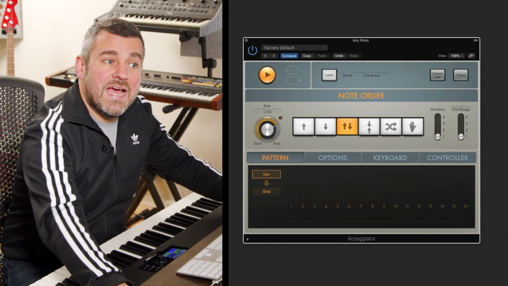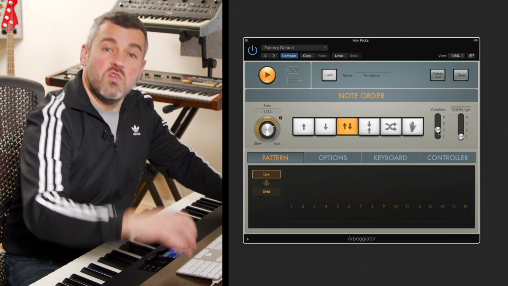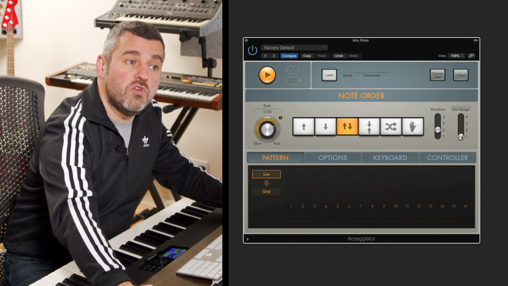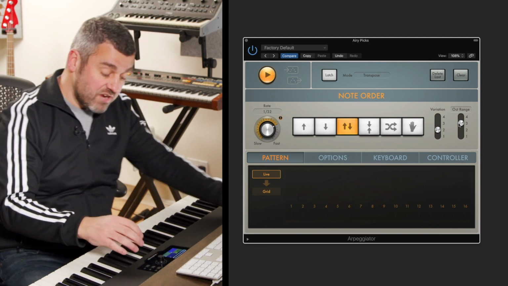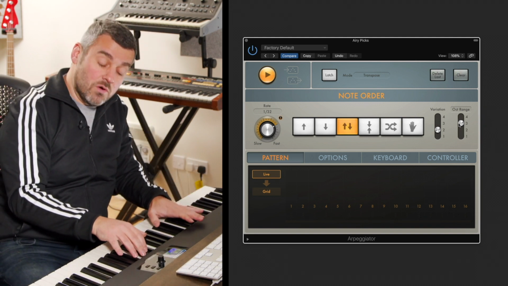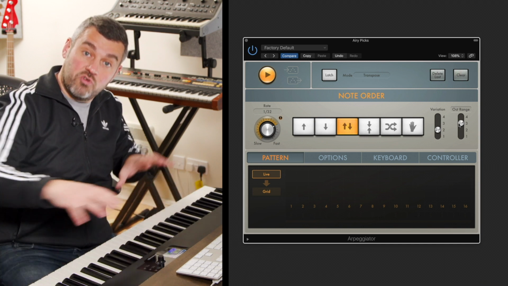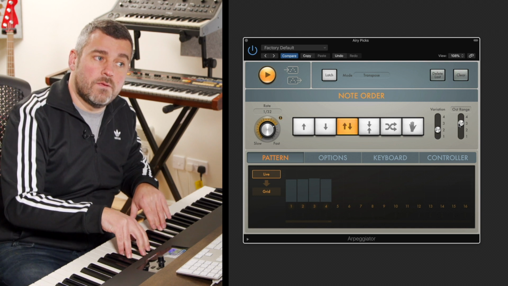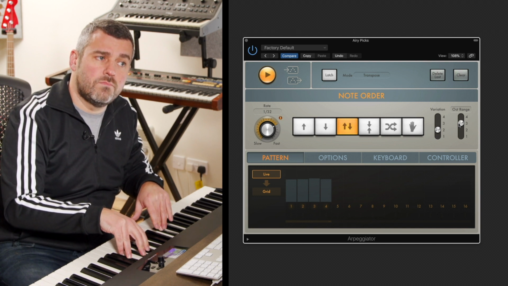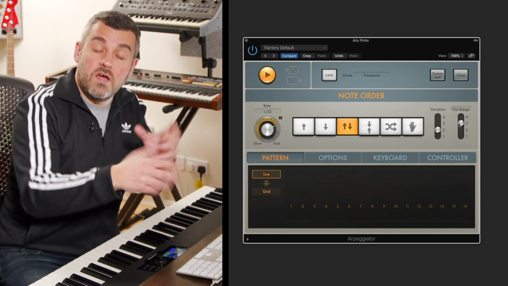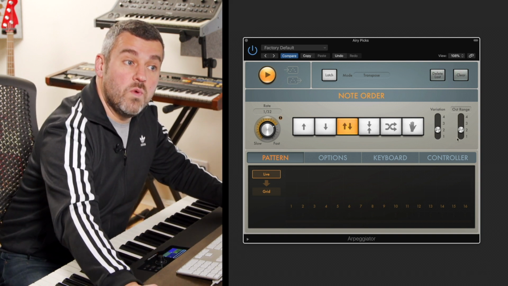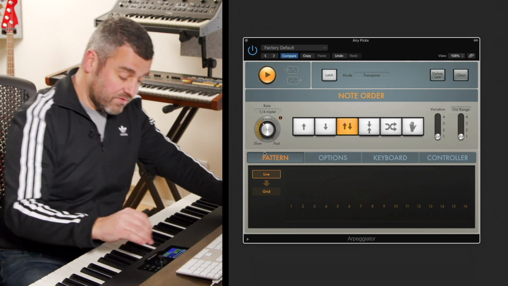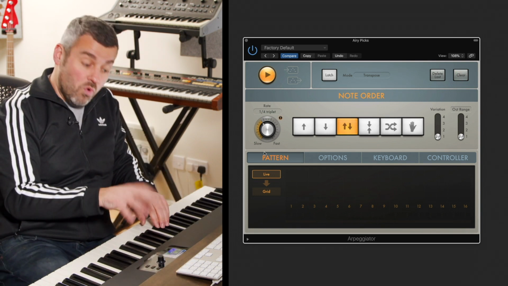We can go further. We can add variation, which just changes the way that the held notes behave with one another. And we can also increase the number of octaves. If I take this up to 3, even if I just play notes within this octave, Logic will expand them out across consecutive octaves as well. So we can either create these real flourishes of notes, or we can go back to something more straightforward, slow things down, maybe take things down to an 8th note instead, and just keep things much more minimal.